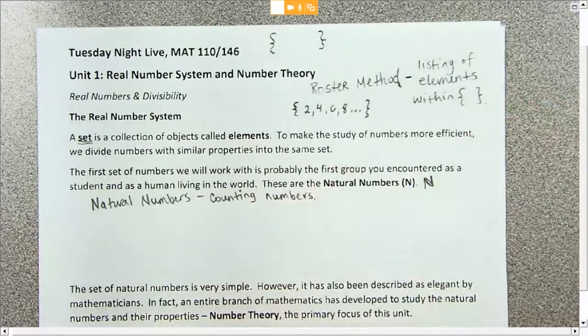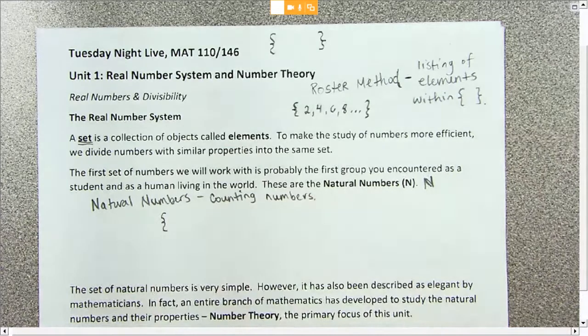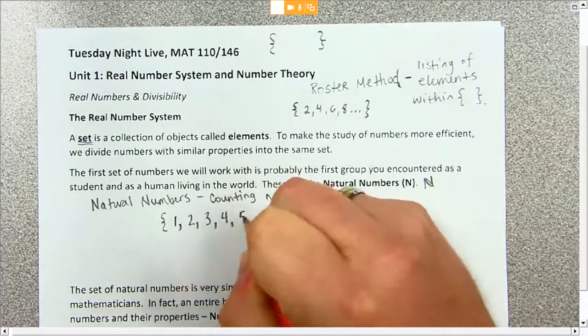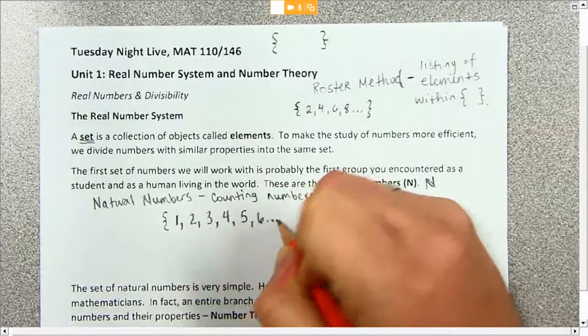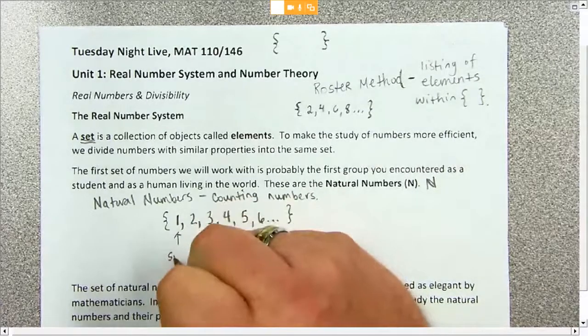So what do you think the first natural number is? What's the first number you use to count? 1. 1, right? You don't use 0 to count, right? If you look out in the field and you don't see any hogs running around, you don't say there are 0 hogs, you just don't say anything, right? So the natural numbers start out with 1, 2, 3, 4, 5, and so on, and they go on forever. 6, 7, 8, 9, 10, 11, 12, 13, 14, 15. So 1 is the smallest natural number.